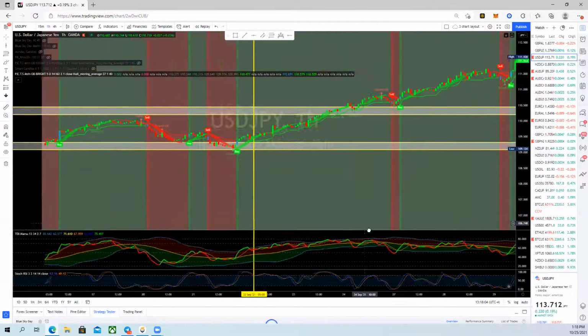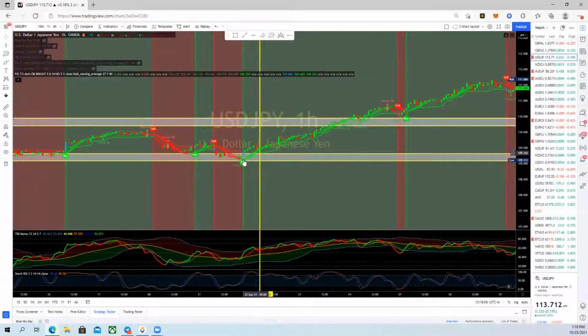Now, notice here on the hour time frame, we're already in the buy on the hour time frame out of the floor. This is a pretty good trade just based off of technicals alone. You caught the buy from your support or your floor. When you get the buy, notice here, you catch your pullback. Notice the hour chart is not giving you any indication to sell because what you're looking for is the pullback.